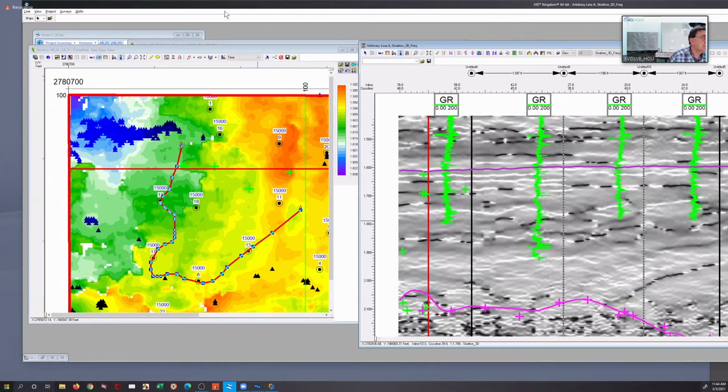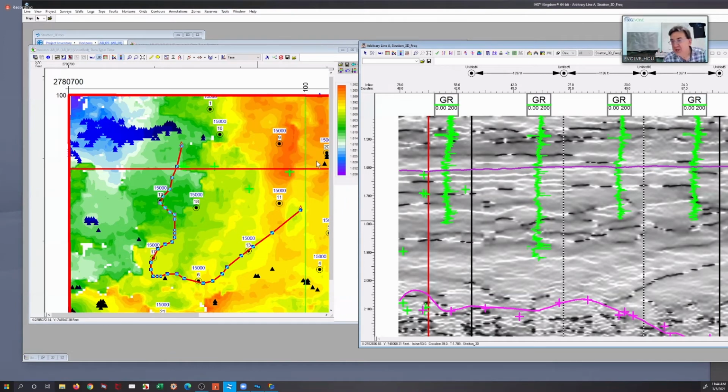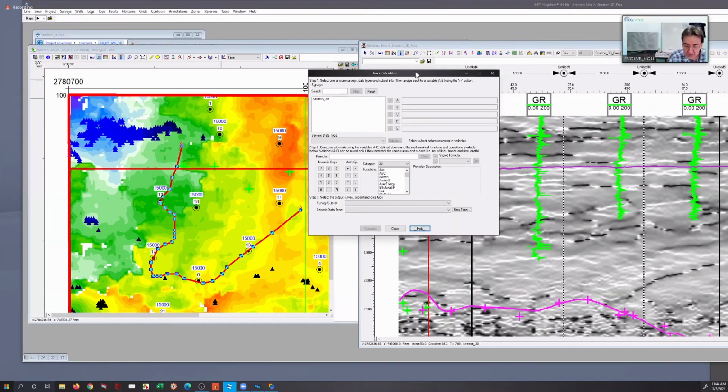So this is a tip, is that one of the best things to use is the help in these workstations. In DSG, I know decision space, it's a right-hand click. I think Petrel, is that the same place? Is that a right-hand click or is it an F key? I forget which. But almost invariably on these workstations, as you come in here, there are descriptions. So in this case, sweetness, if I want to know what sweetness is, it tells you it's the envelope divided by the square root of instantaneous frequency.